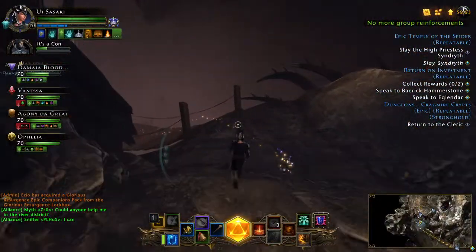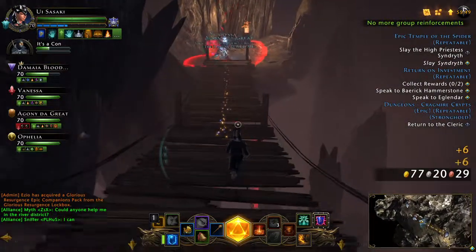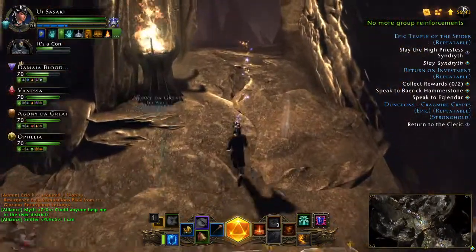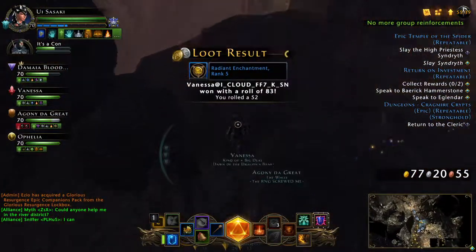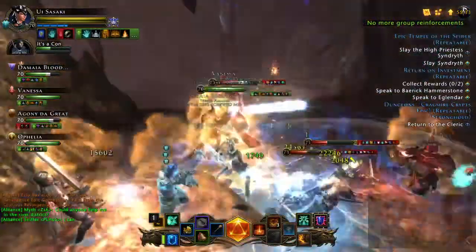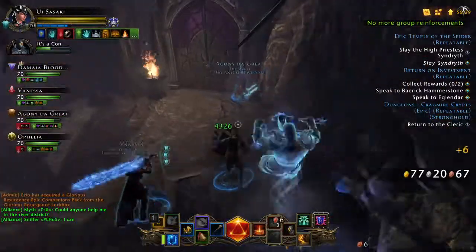So, as you can kind of see, since we have two tanks, we kind of have everything under control. I'm not going to go into every nook and crevice because there's no need to, and we're going to keep using shortcuts whenever possible. So the first shortcut is here. And we just skipped a group or two of enemies. Nothing too special.